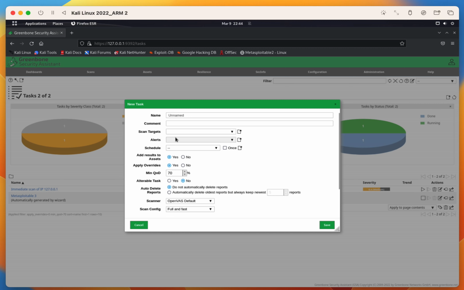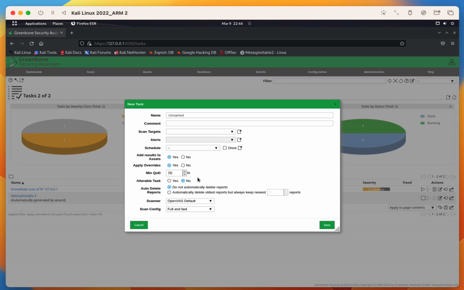And if you want to set an alert, you could create a schedule. You could add the results to the asset, which is right here. Like if you scanned something before, any new scan result will be added to the existing asset information. You could overwrite whatever you've done before.